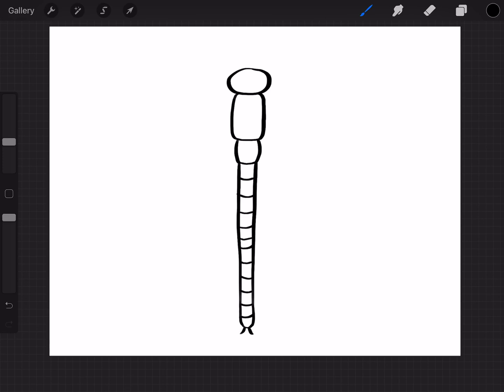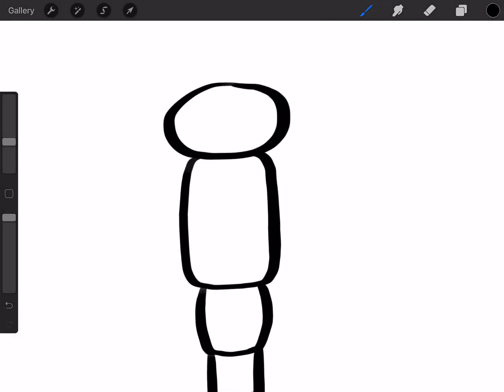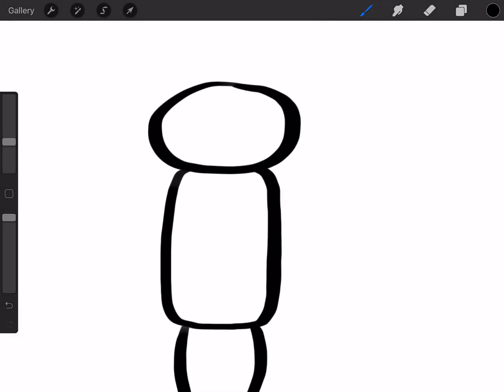Okay. So I'm going to go back up to the head. Now I'm going to divide the head into two ovally circles. So I'm going to start right here, and I'm going to do a curved line in this way and out. Same thing on this side. I'm going to actually curve this a little bit more, make it a little more rounder. Like that. And do the same thing on this side like that. And those are actually going to be its eyes. So I'm going to try to make them even because one looks a little bit bigger than the other.